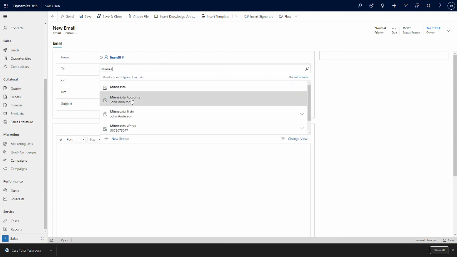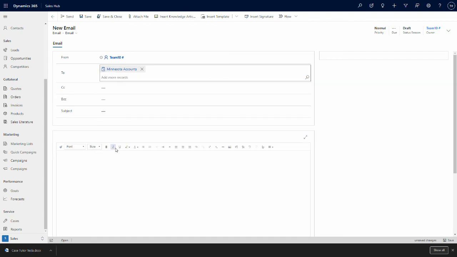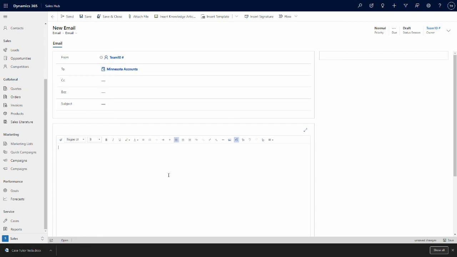We'll hit Minnesota, and we'll hit all Minnesota accounts, and then we'll be contacting everybody within that marketing list through this email, and we can automate that and make it much easier for us to connect with those leads and interact with them in a way that differentiates us from others and can nurture them to hopefully stick around for more business or just to get business.